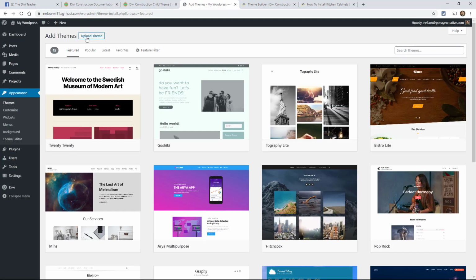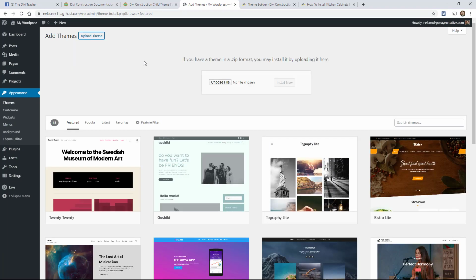So again, if you're using the layout pack, you can go ahead and do that, but I'm going to walk through the actual child theme installation. Very similar, you just choose the file. So you want to go to wherever you downloaded it from, either our site or the marketplace where you purchased it, and find that. Okay, I'll choose Divi Construction and click install. This should be a pretty quick process, maybe only 10 seconds depending on your hosting server. And then the next step is installing that demo content so you can make it look like the demo that we were just looking at.